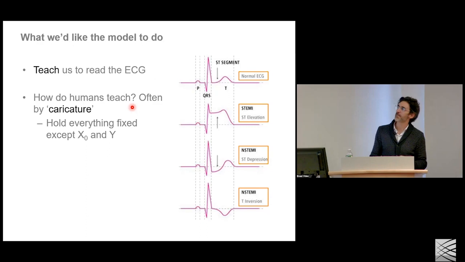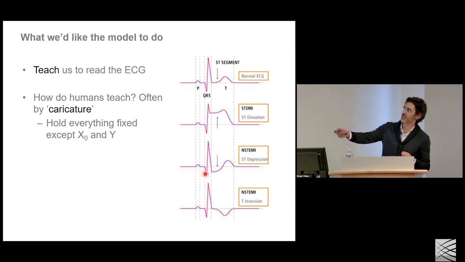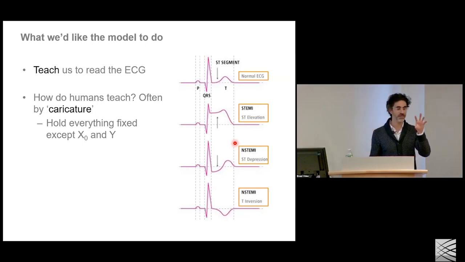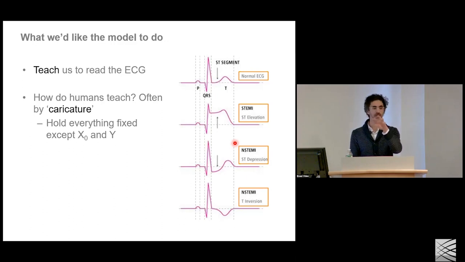Well, this is a classic teaching material. This is not a real ECG. They start with a normal ECG, and then they're like, okay, this part goes up. Notice everything else is constant. So this goes up, this goes down. That's how we learn. There are lots of potential things that can be different. Some things need to be held fixed that aren't important, and other things need to be changed so that we can focus on them and learn.